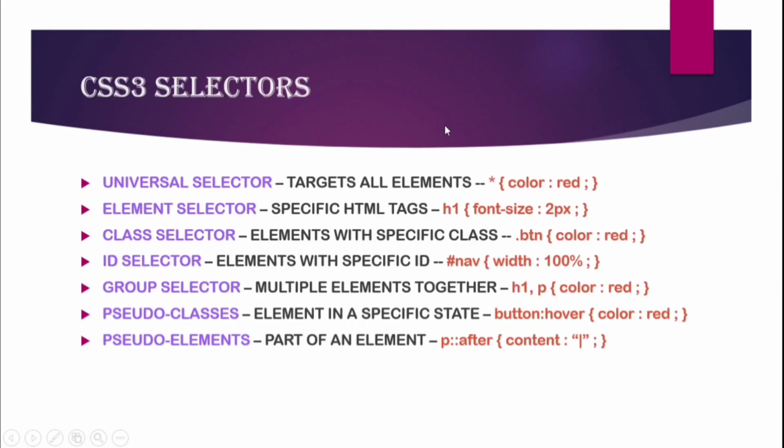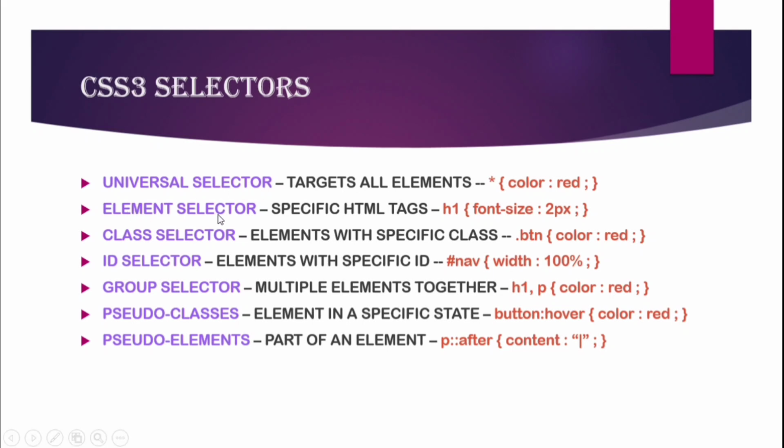Then we can go to the CSS3 selectors. So what are these selectors? First, we have the universal selector. So what is the universal selector? It targets all elements. When you want to apply some changes to all the elements that are present in the website, then you will use the universal selector. Here the universal selector is nothing but an asterisk. By mentioning the asterisk and mentioning the data inside the curly brackets, whatever style that you want to add will be applied to all the elements that are present in the HTML5 tags, to the entire page.